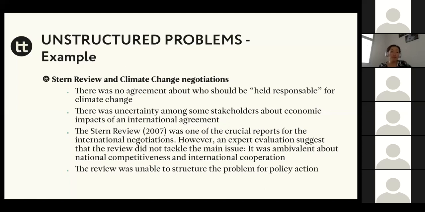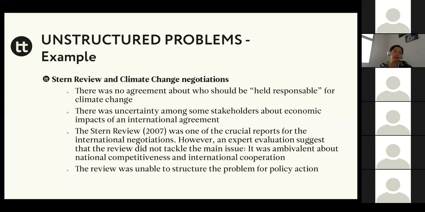So when the authors were thinking about the Stern Review, they were probably putting forward their own understanding of the problem and showing very extensively all the possible options that are causing climate change, all the different ways of framing. But in the case of these unstructured problems where we are already so confused, a report should really help us nail down and boil down the problem to something more concrete that we can work with.